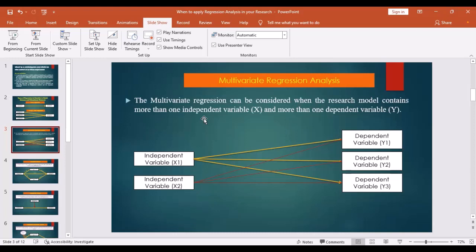In this particular case, multivariate analysis can be considered when the research model contains more than one independent variable X and more than one dependent variable Y. So if you have multiple independent variables like X1, X2, and dependent variables Y1, Y2, and Y3, and you are particularly interested in knowing the relationship between the independent variables and the dependent variables, you can simply consider multivariate regression analysis.